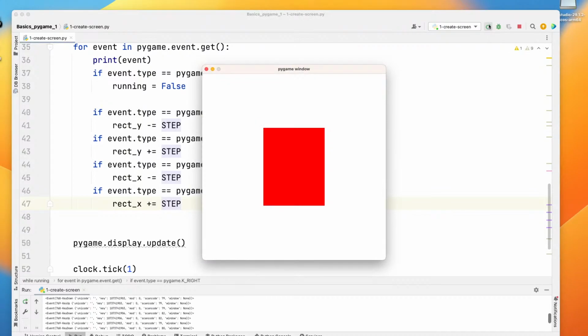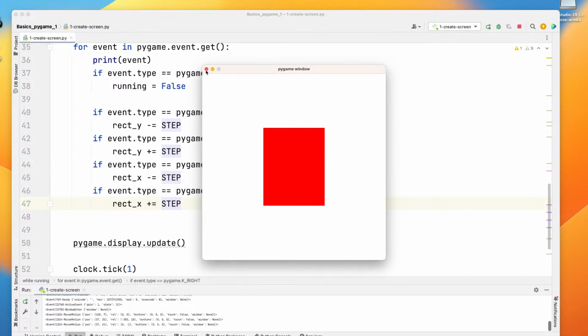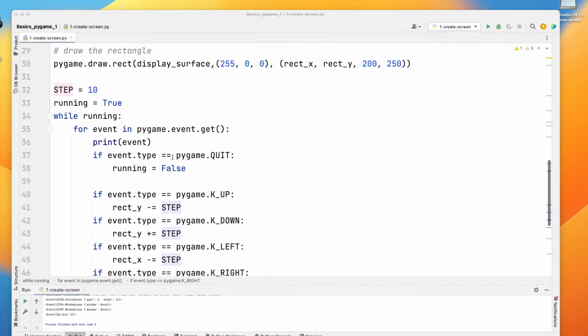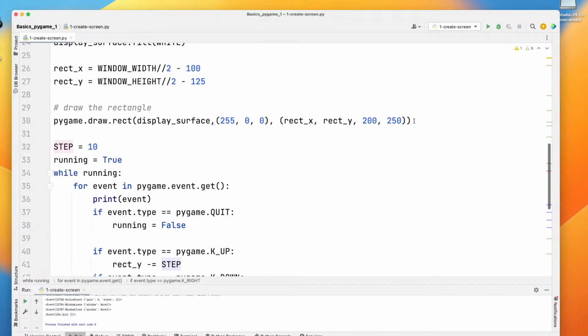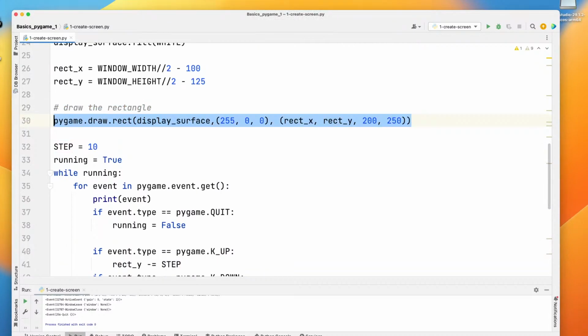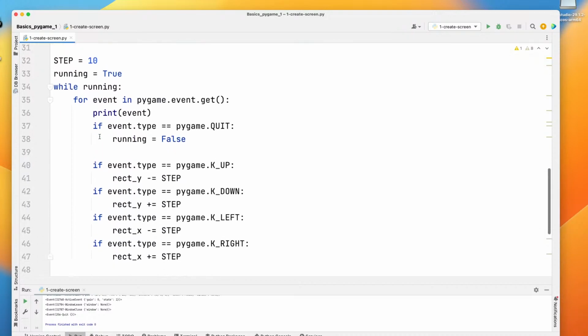Now, as I see, I try to press the button, but nothing happened. So we need to fix something. So what's wrong? Maybe that is why we didn't draw our rect on the main loop.